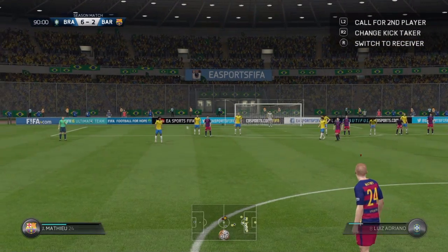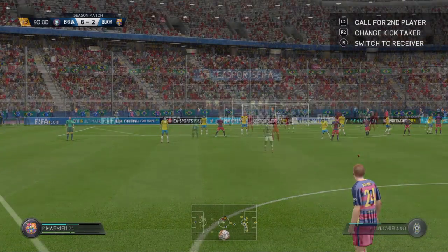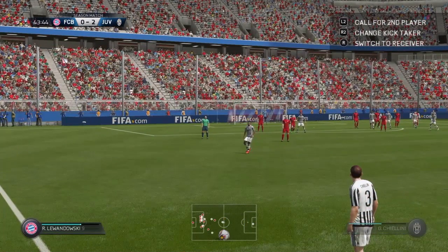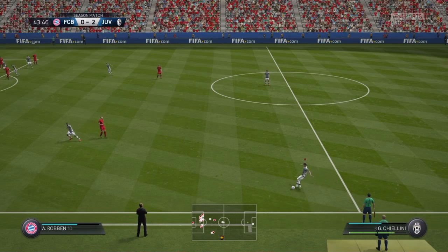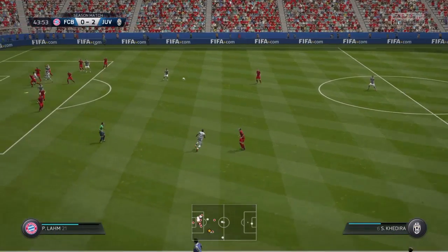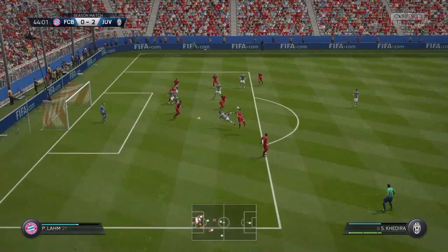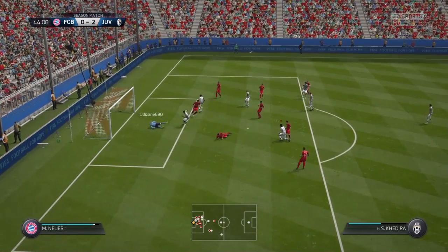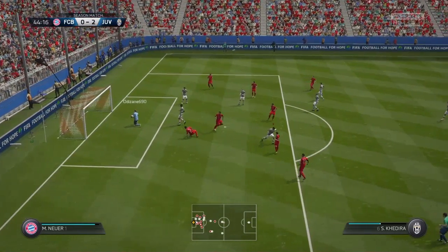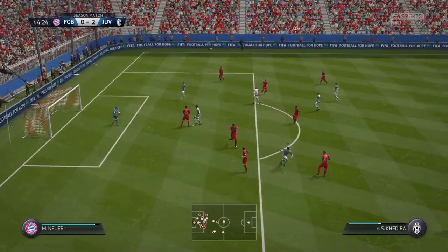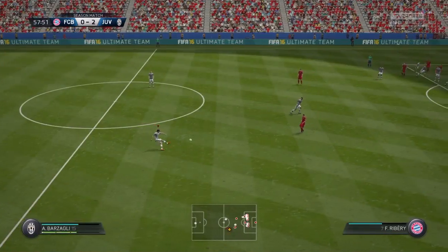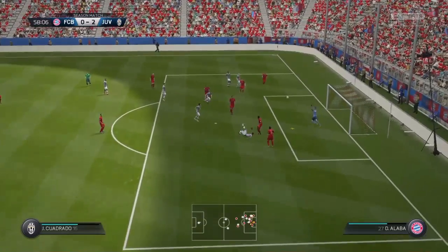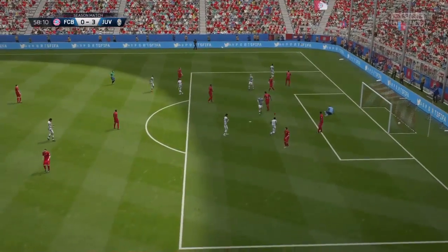So now you're probably thinking, well, how much power do we put? Well, that depends on where exactly you are on the pitch. In this situation, I'm far down the left. I put about 3 1/4 and I just about got into the box. So what I'd say is you want to aim for sort of the length of where the penalty spot is. If you're further on the left or on the right, it's about 3.5, and here I'm in the center, a little bit closer to the box, 2.5 bars, and I got it perfect, really.